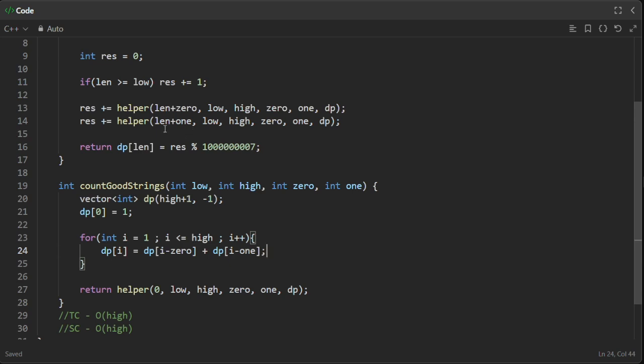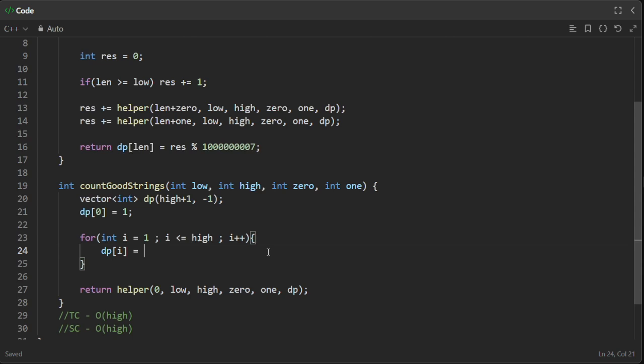This is what we will do if we followed the bottom up approach. That is, we started filling our DP from the end. In that case, we would do I plus 0, I plus 1, because the sub problem solution would be present towards the right of the current index. But in this particular case, we are starting from 1 and then going towards the high. So the answer of the sub problem would be present to the left of index I, right? And now, since it might be possible that this particular index does not exist in our DP, so we will have to put a condition for it.